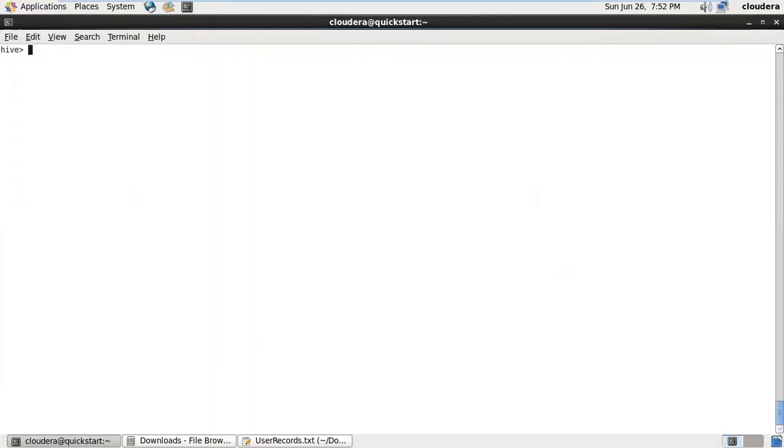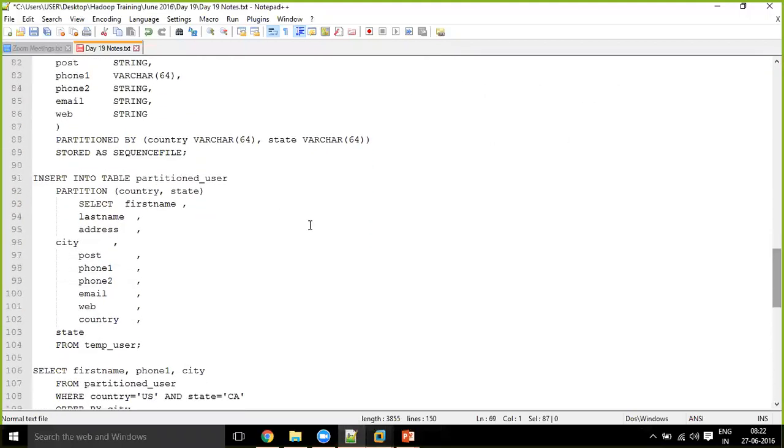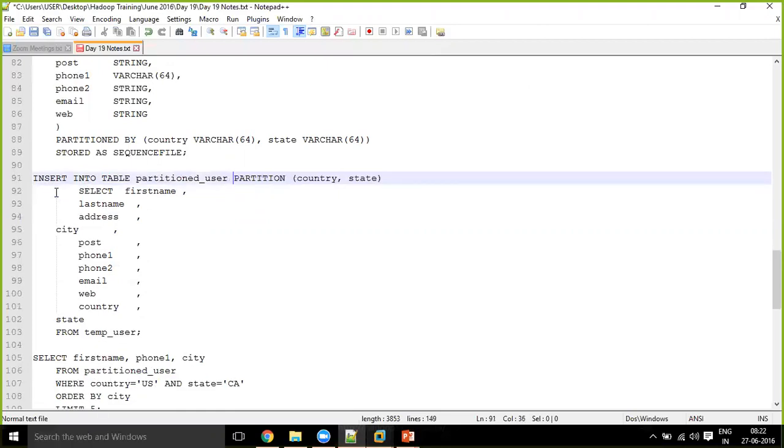Now, if I want to load this into the partition table, from one table to another table, obviously the way that we know is insert into table name and select star from another table. Since this is a partition table, you also need to specify into which partition. In static partitioning, we were giving country equal to AU and state equal to TA.